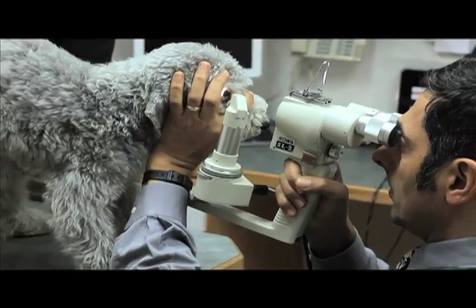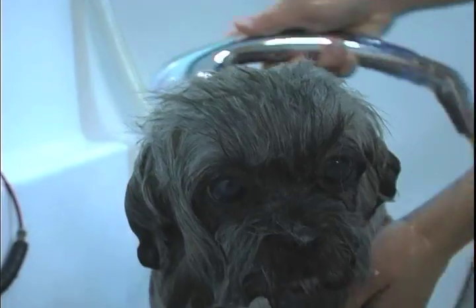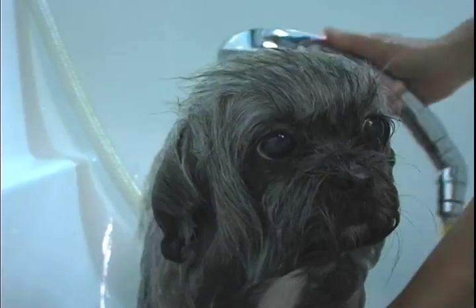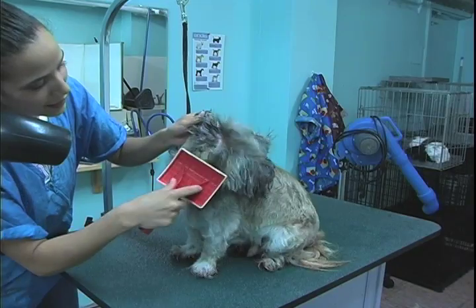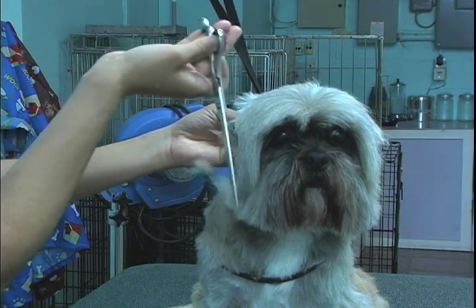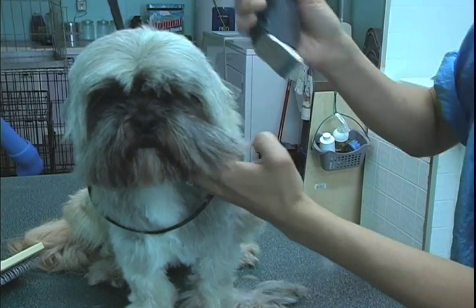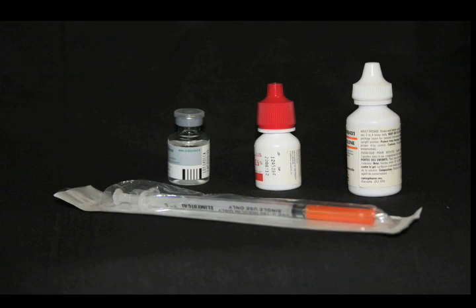Your veterinary ophthalmologist will tell you if these tests are required. If your pet requires regular grooming, it is advisable to have them groomed prior to the procedure. Bathing, swimming, grooming, and strenuous activity must be avoided for two to four weeks following surgery, as your pet will be wearing a plastic head collar as part of their post-operative care. Should you take your pet to the groomer, have the face and ears clipped short to prevent the fur from matting. It is very important to bring all of your pet's medications with you on the day of surgery.